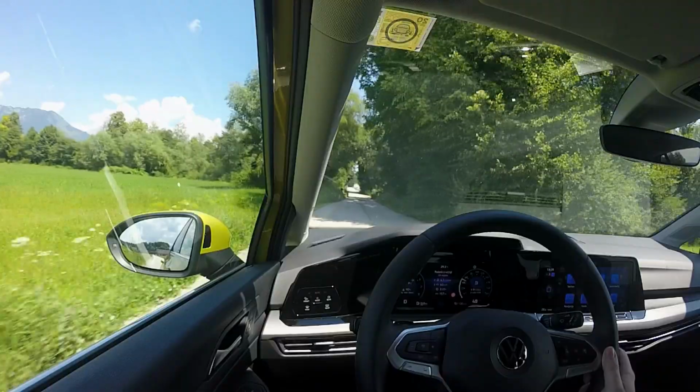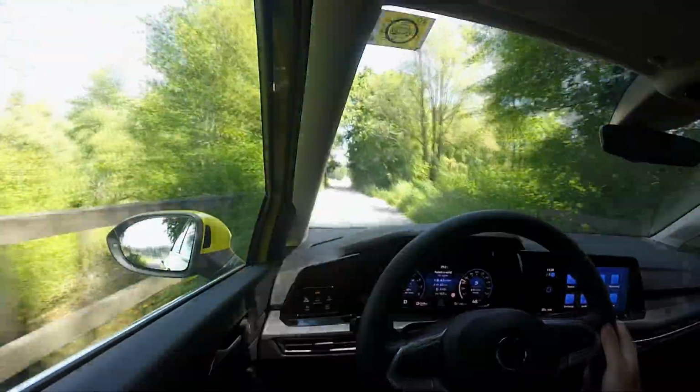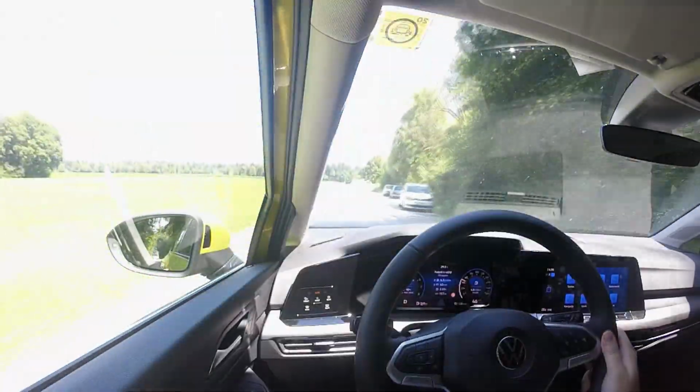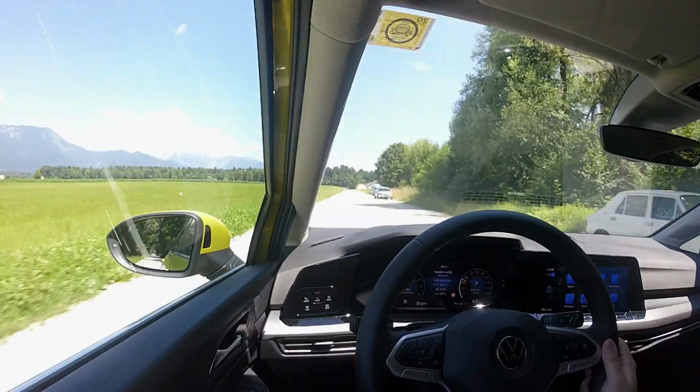So do I like it? Yes, I do. Would I recommend it? Only if you can live with these systems. I would implore you, as always, if you're buying a car, don't just watch my videos or videos of others. Always, always, always go and see the car yourself, drive it yourself, and for the love of everything, don't just drive it. Try out these systems you'll have to live with. Ask about them, because this is just horrible. This climate control on the touchscreen and no limiter and stuff like this. I wouldn't be able to live with that personally, but oh well.